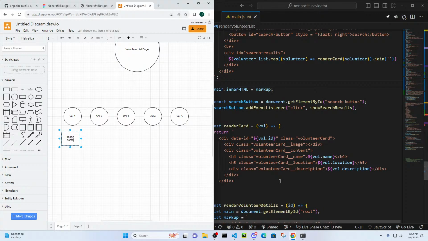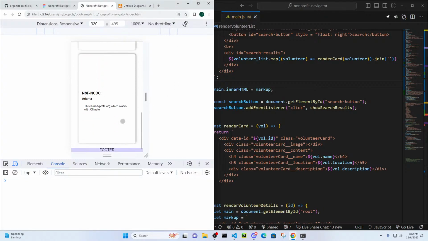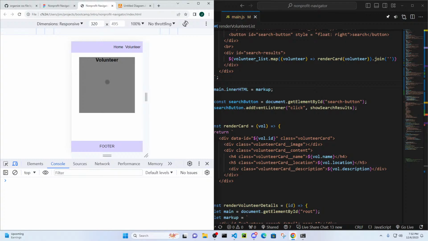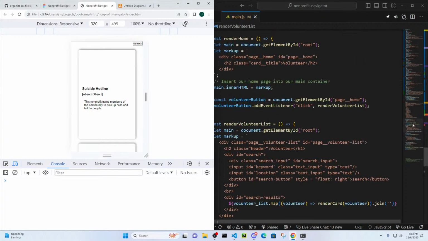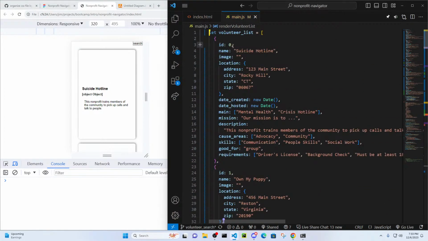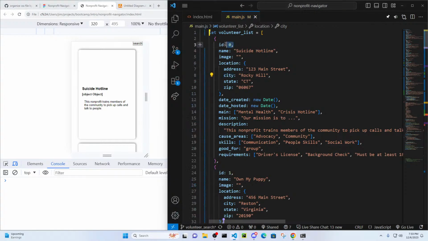But how do we know which one we want to target if we haven't searched for anything? By clicking. If you come to Nonprofit Navigator, let me refresh this. We have our longer list. If you look at the suicide hotline, it has an ID attached to it, an ID of 0. When I click on this card, I need access to that ID 0.